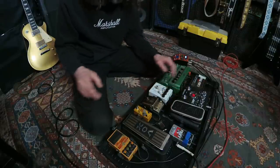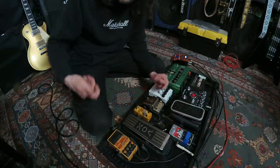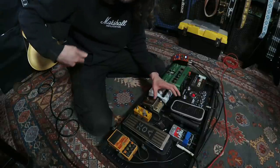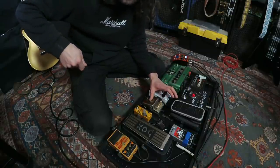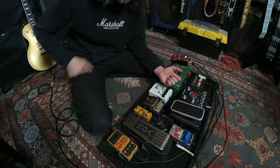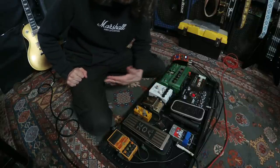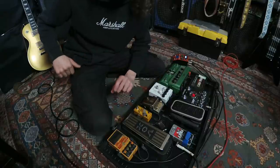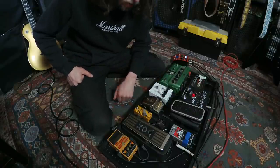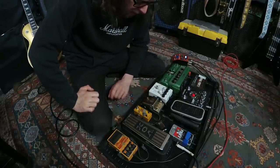I fell in love with the fact that, when I combined it with my Marshall Governor, I could, on the volume control of my Strat or Les Paul, whatever guitar I was playing, go from clean, sparkly cleans, to overdrive, to distortion, to full-out fuzz. I love the fact I could do that with just the volume control, and it opened up a new world to me, because I'd used my volume control a lot, but never greatly until that point. I hadn't really messed around too much with it, but I was using it nonetheless. But this opened up a new world for me, and I immediately fell in love with it.